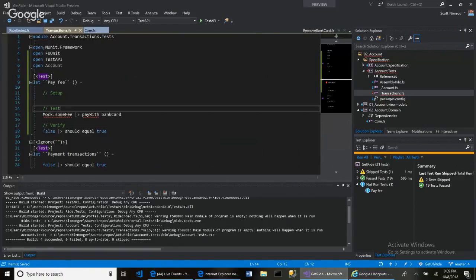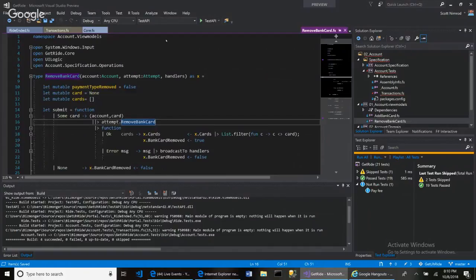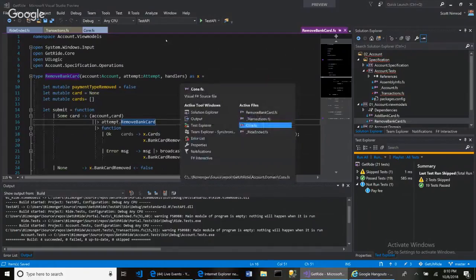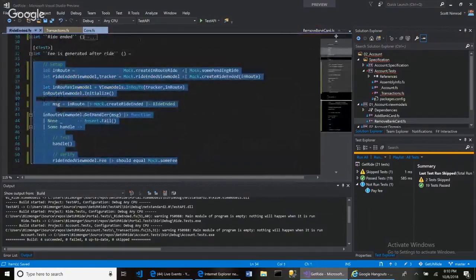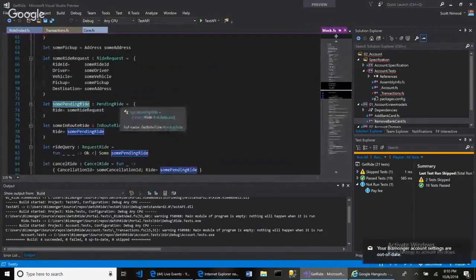So now what? Well, we still have to get the bank card. And when you think about the Uber app and the Lyft app, that bank card is already identified or selected when you're requesting a ride. So the some pending ride is of type record.